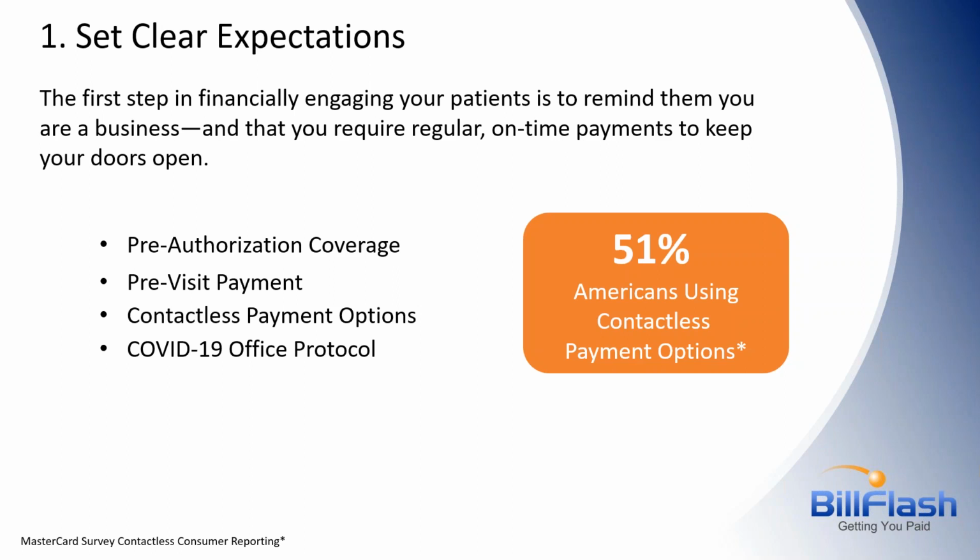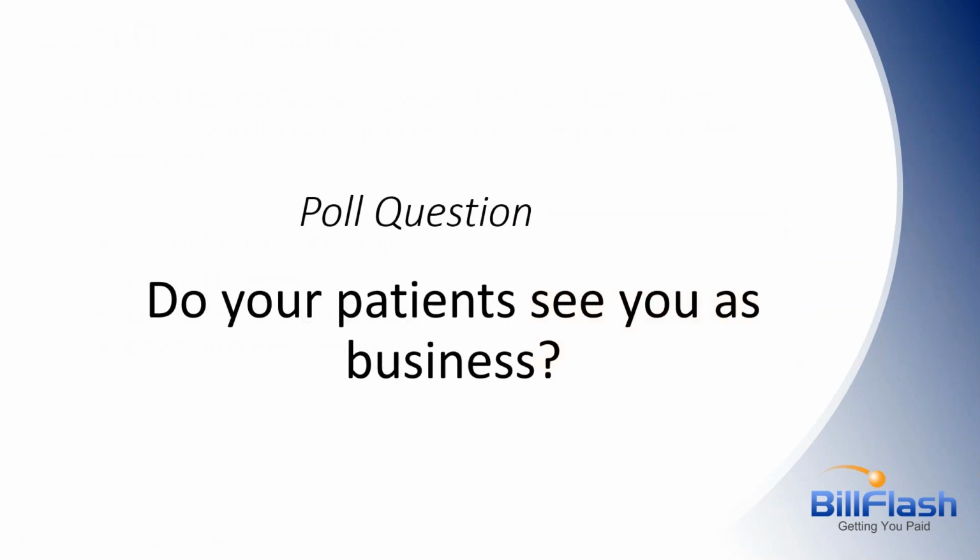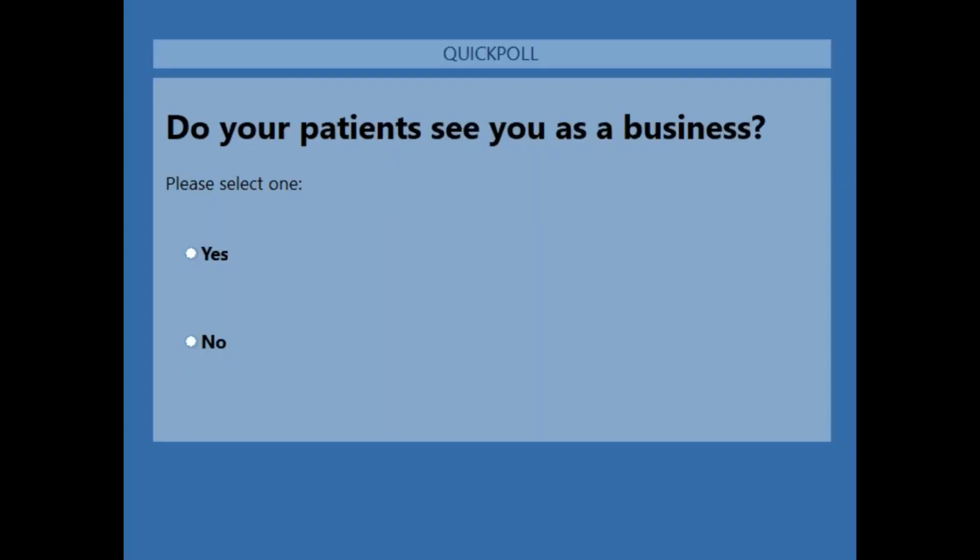So removing some of those interactions and using the contactless payment options in order to collect payments from in-office visits prior to those visits occurring will help you keep your doors open and maximize the amount of revenue that you're going to get, not only off of each visit, but it will help you maximize the number of visits that are able to occur.